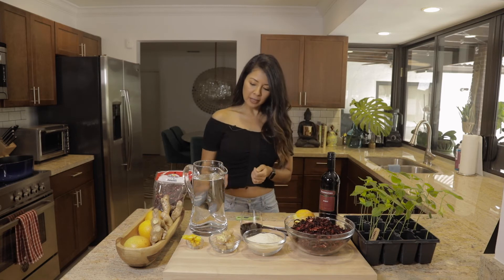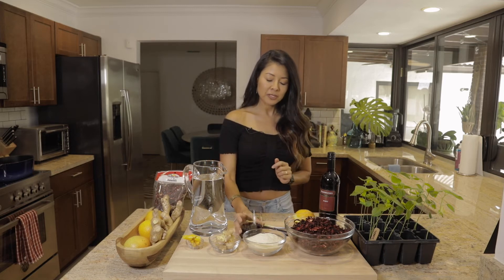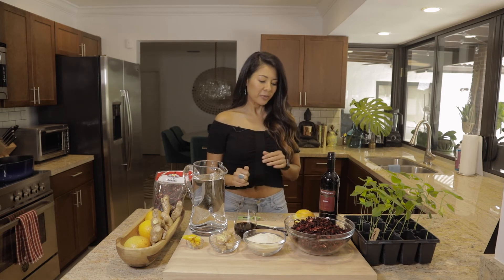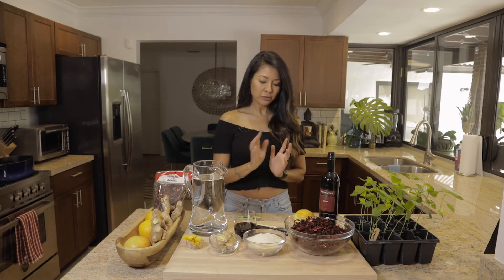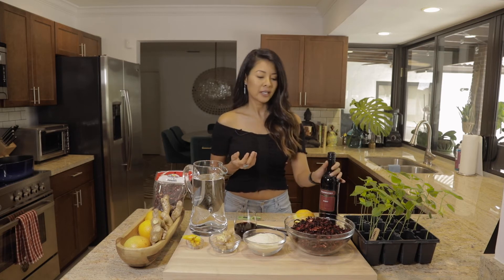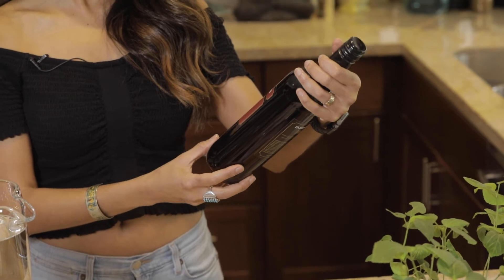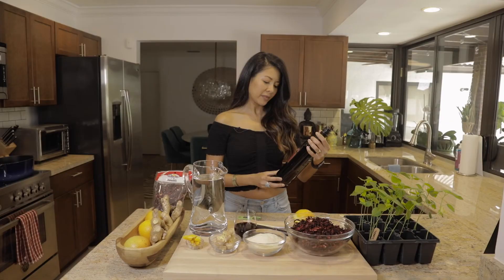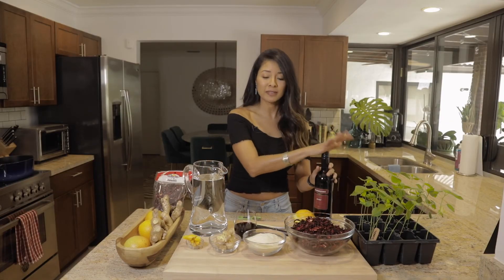And then of course you're going to need 10 cups of water. You can use more water, but I like to make my sorrel very rich — a lot of people tend to use more water where you can see through the drink. I like it dark and bold. And speaking of bold, my not-so-ancient Chinese secret that my mom taught me is to use a half a cup of port wine added to your sorrel. We like to use Fairbanks wine, which is a California port — super cheap, about $6.50. In Jamaica they use a brand called Red Label, but I love Fairbanks.